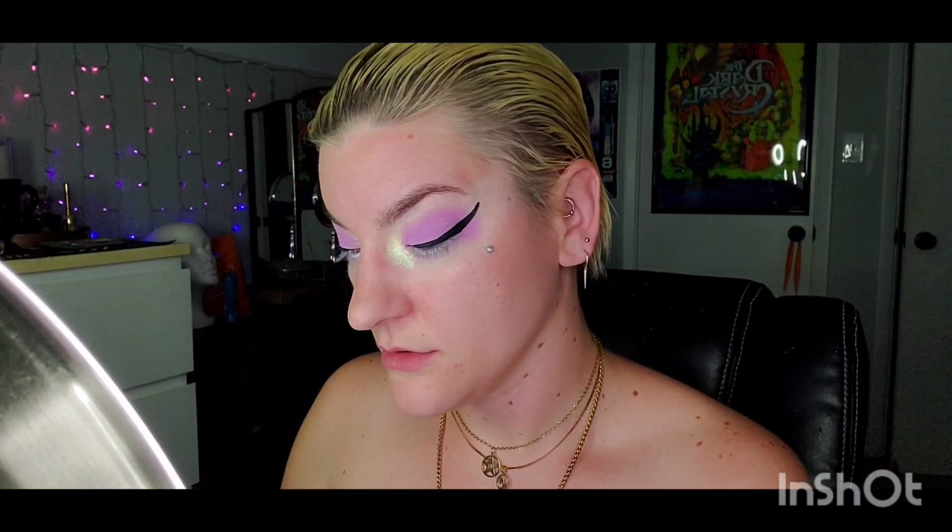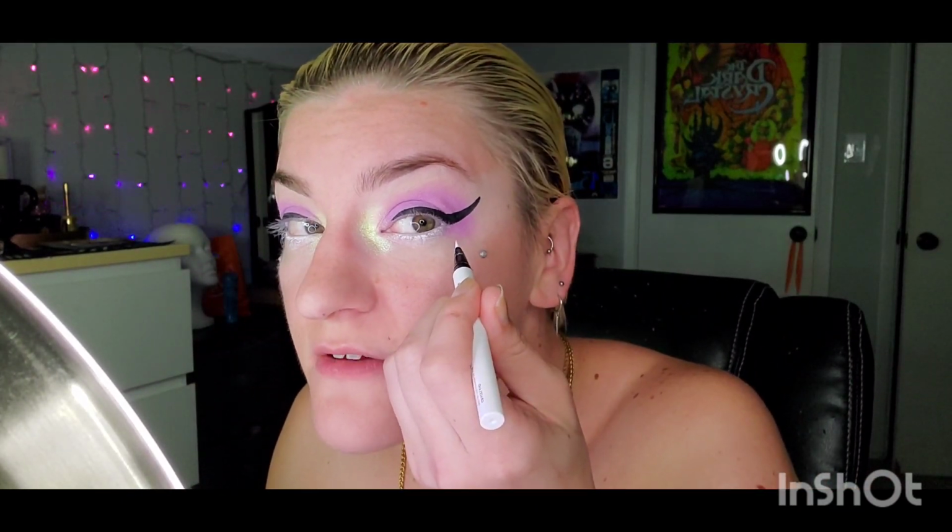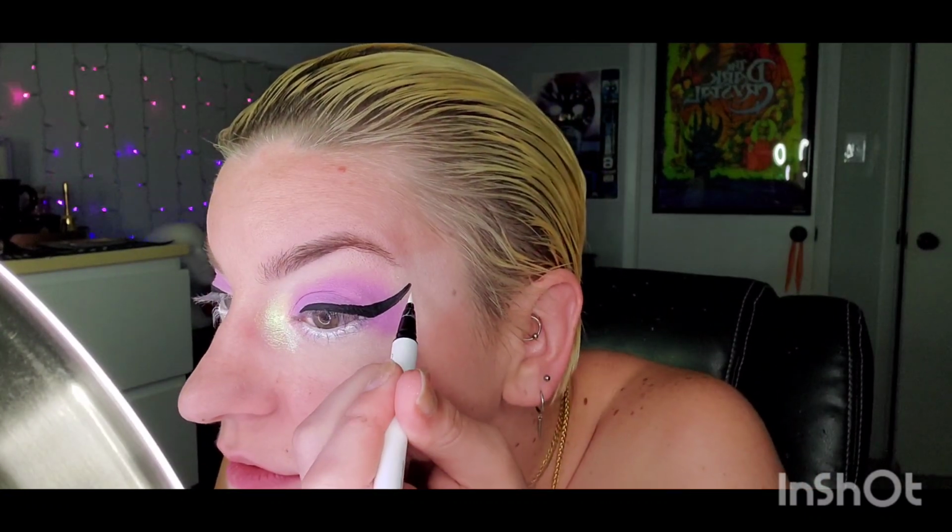Now, what am I going to do now? Where do I want to add the sparkle? I think what I'll do, only because I'm not quite sure how I'm going to do this successfully, we're going to take the ColourPop BFF liquid liner in Graceland, which is the white shade. And we're going to attempt to do like a fairy wing situation. Like I said, not sure how it's going to come out. I have shaky hands, so I can only do my best. So let's do that. 1, 2, 3, go.